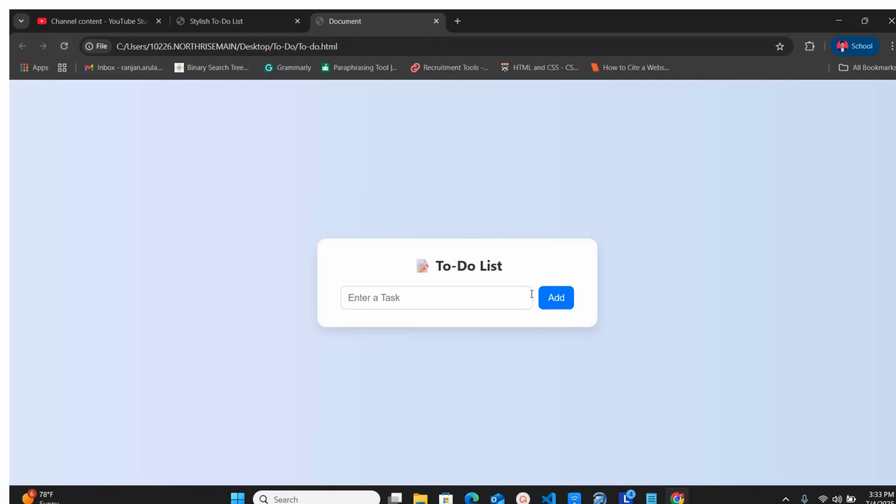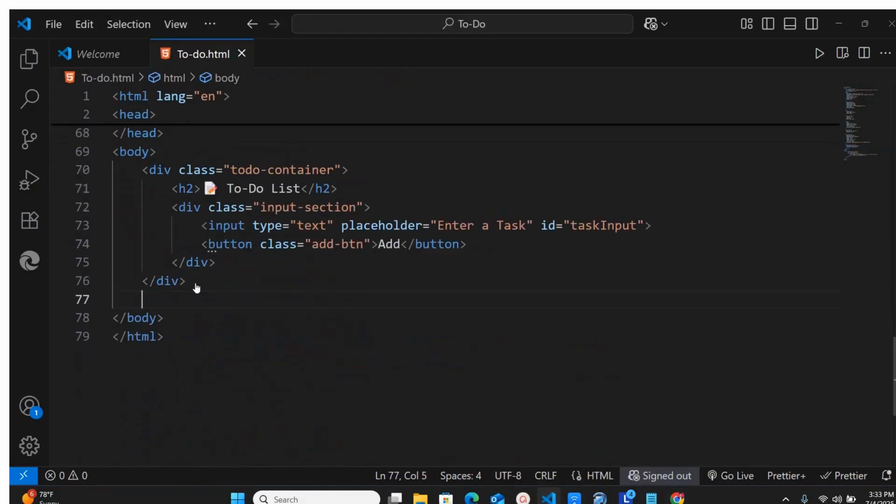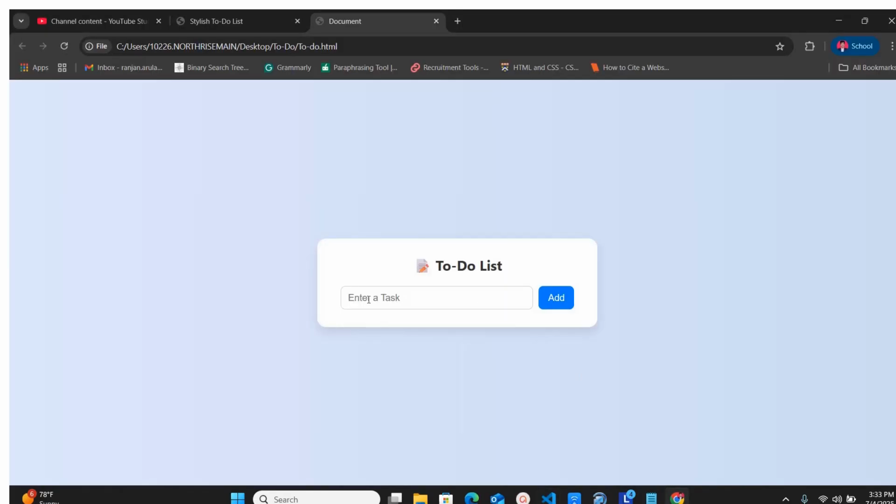Now our major concern is the JavaScript part, so let's work with the JavaScript. Below this div I'm going to have the script tag. Within this script tag I'm going to have my JavaScript. So basically the idea here is this: when you enter something in this input box, I want to add that item to the list, isn't it so? So what is the first thing? We need to target this particular input box.